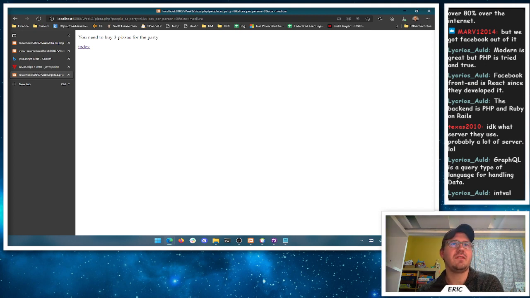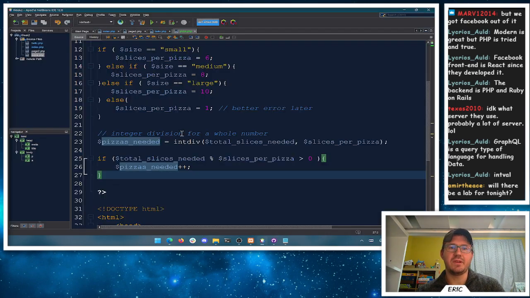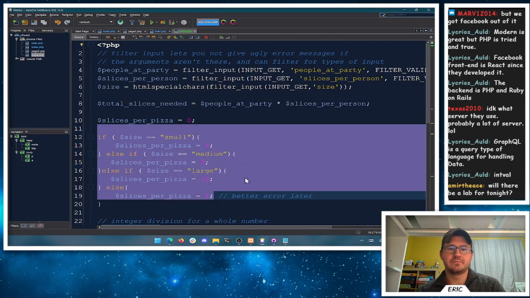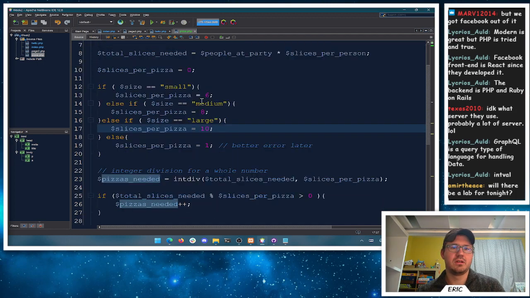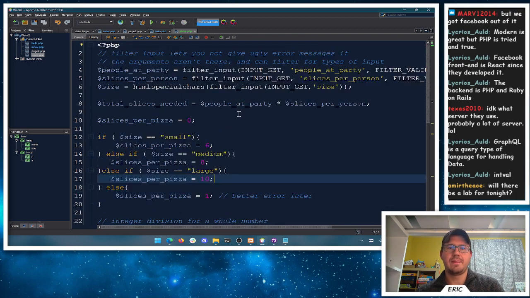Why don't we actually save that for next week, though? So I think we'll be okay. We got a little bit of time. We can throw that in to look at some of those cleaner error messages, where you can follow along the book example for the clean error messages. So we're a little after 8 now, and we still got to talk about the lab and the project. I want to make sure you get enough time for that. So we'll do a lab for tonight. Another little practice, real similar to this pizza calculator, is kind of what I had in mind here. And then we'll talk about the first project. Okay? That sounds like a good plan?